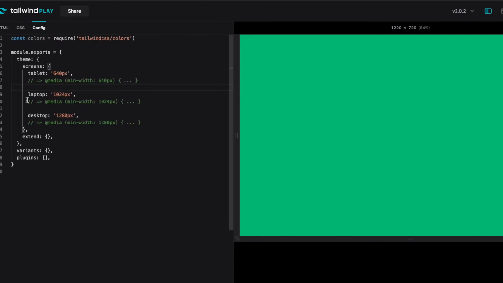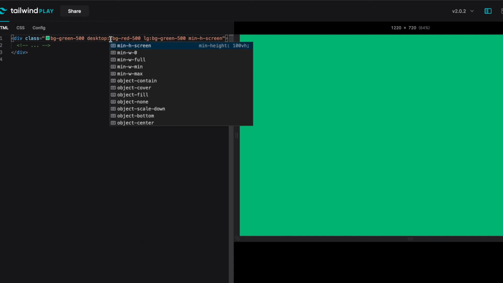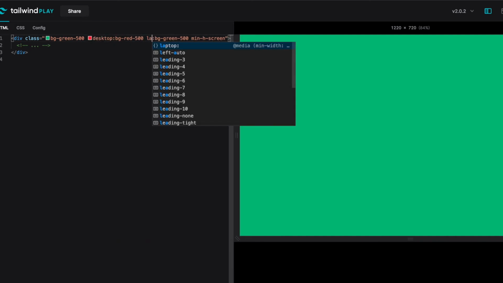The only breakpoints we have are tablet, laptop and desktop. If you change LG to desktop and the other to laptop, then it will work.